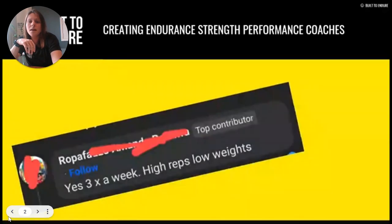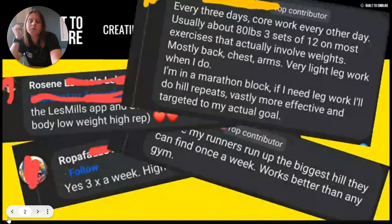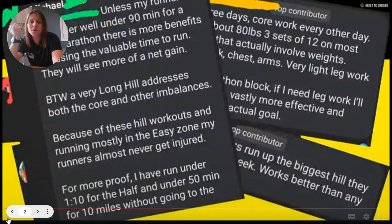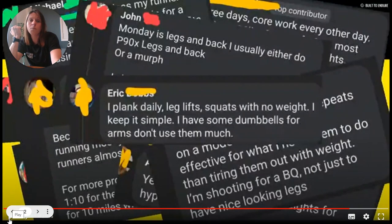In this video we can see the element of high reps, low weight. We've got coaches saying that hill reps are better than any work in the gym. We also have comments about not needing to do any leg work because it's going to affect running. Hill reps being more important than gym work, and strength and conditioning work not being beneficial unless you can do a sub-90 minute half marathon. There's CrossFit in there, there's boot camps, there's no work on lower body — just upper body — because the lower body is getting enough stimulus from running alone. Or there's lower body work but with no resistance or mechanical load.